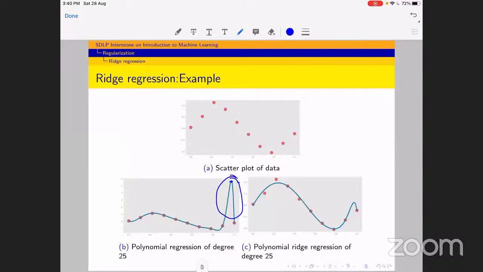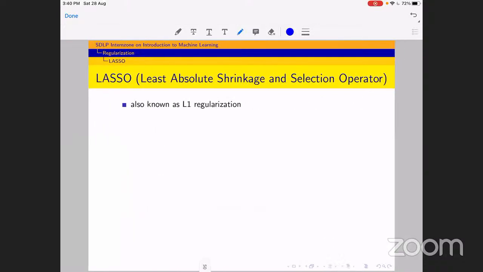But now maybe you can see that, okay, earlier this point was a perfect fit, but now it is not a perfect fit, but that is okay, right? So definitely this seems to be a better fit than this, right? So that is why ridge regression, by choosing a good lambda value, can try to learn a less complex model that can fit the training data well. Okay, so that was about ridge regression.